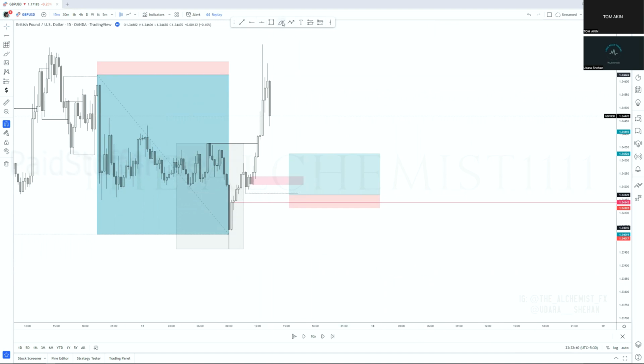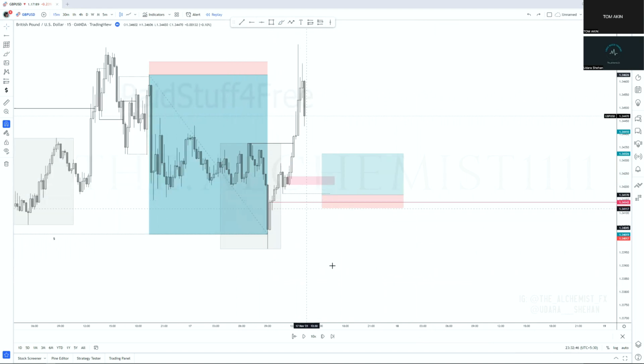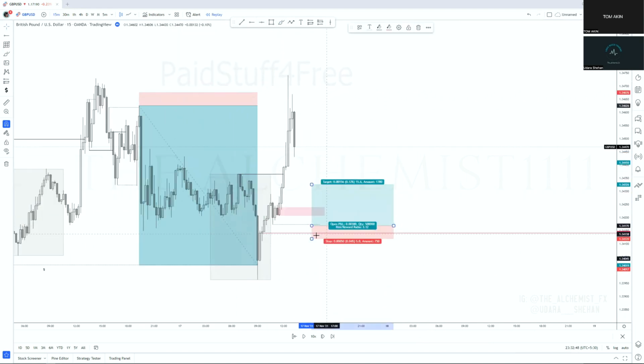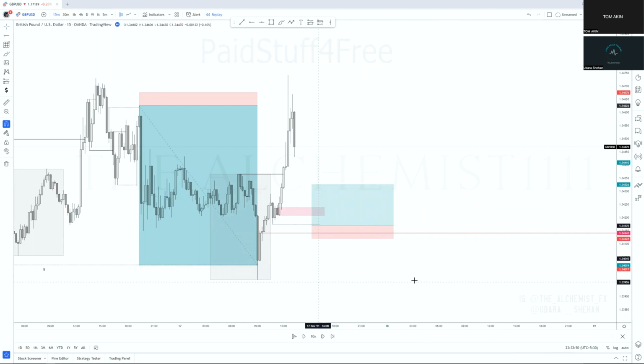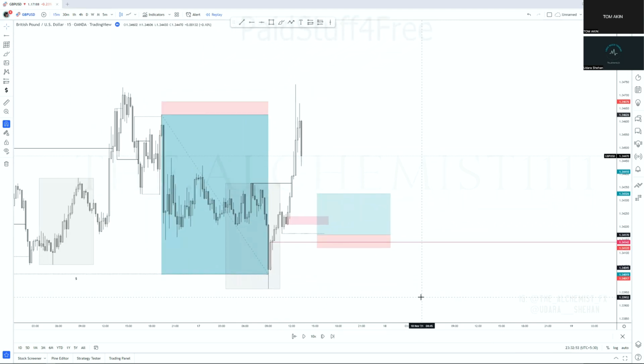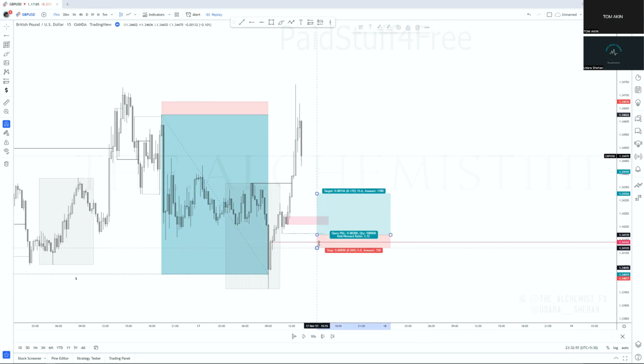Even with the Asian midline, what if it wants to tap into the 1 hour? I don't know. Okay, so what I'm doing is I'm buying it from the 50-minute imbalance that is with the Asian midline, but my stop loss is below the 1 hour rejection block. Can you understand that? Safe stop losses, because just for the sake of a tight stop loss, I just can't do this, right?